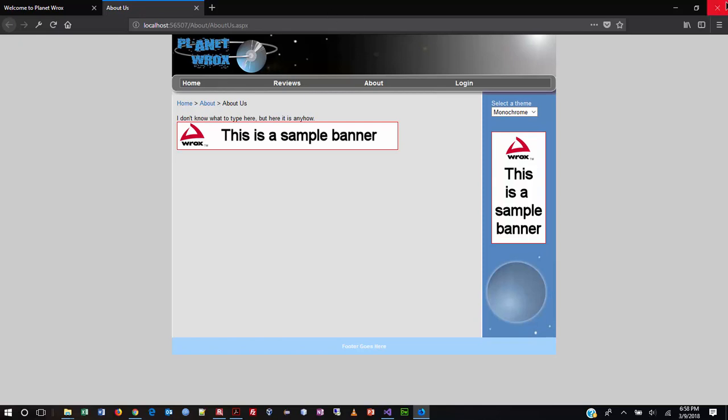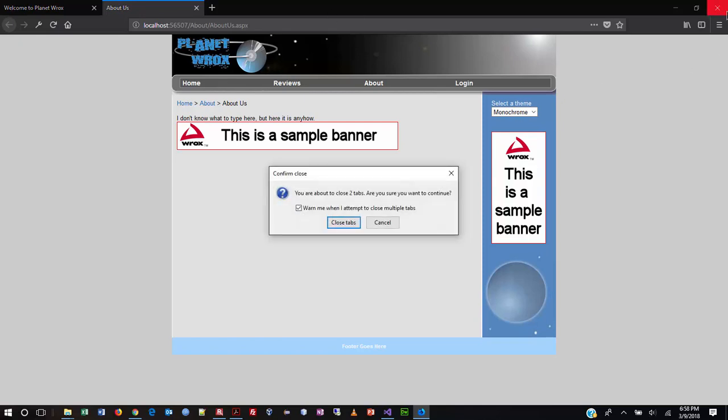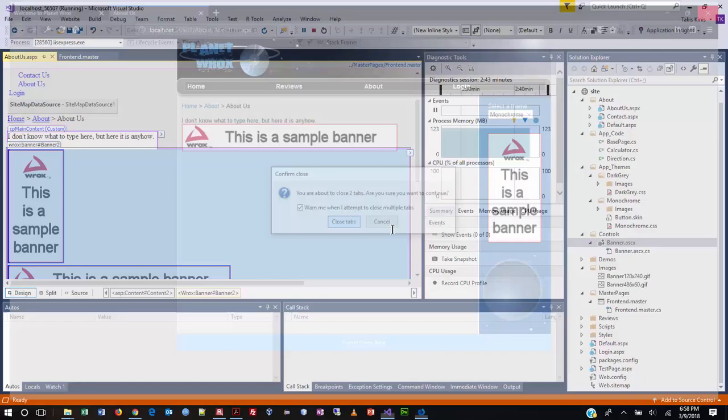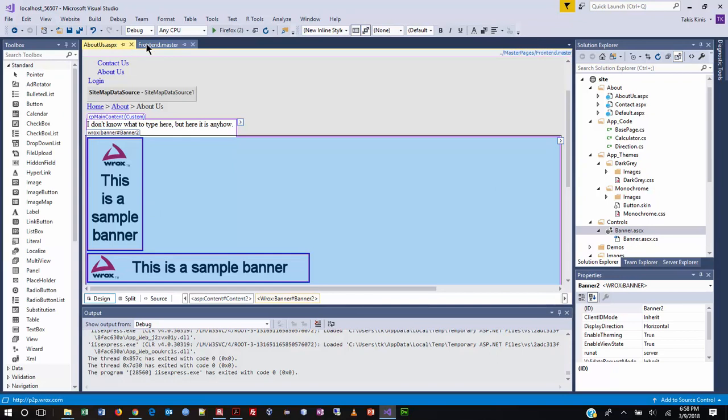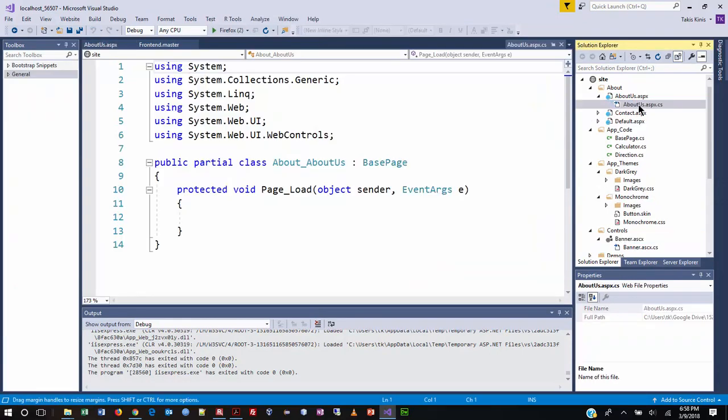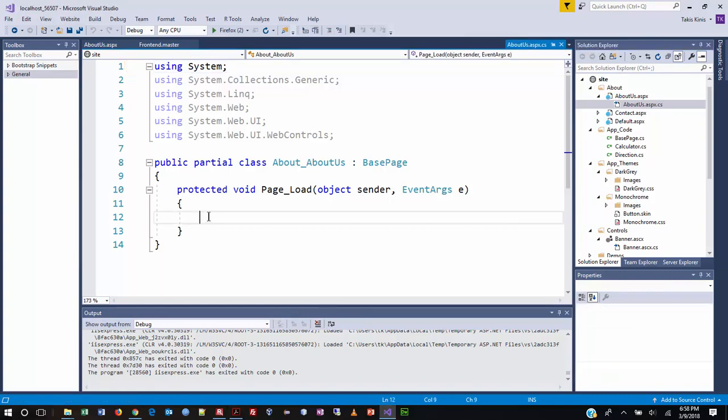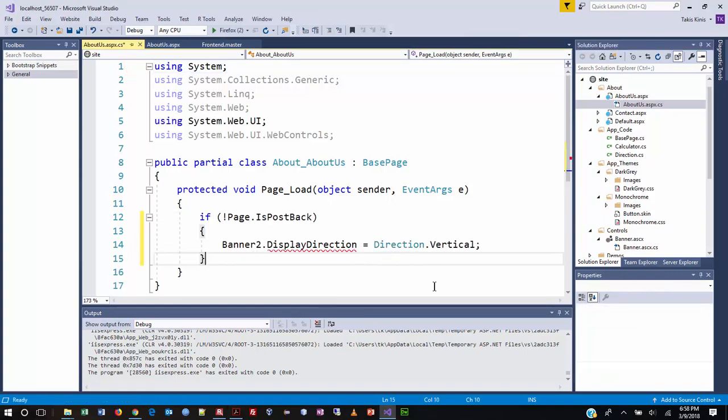So they want us at this point to go to the code behind of the about us page. I don't have that open, so I need to open that here. And then in the page load method, we're just going to add a simple little if statement. I am getting a red underline here, which of course does concern me.